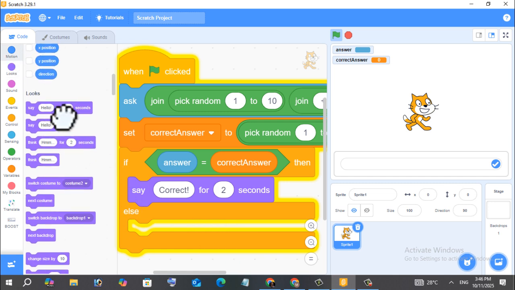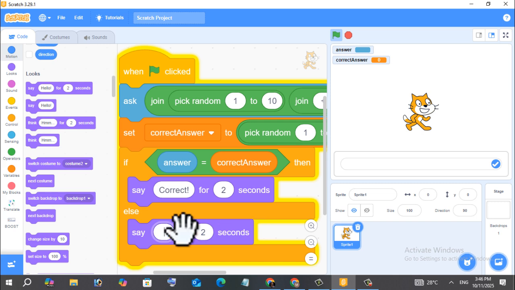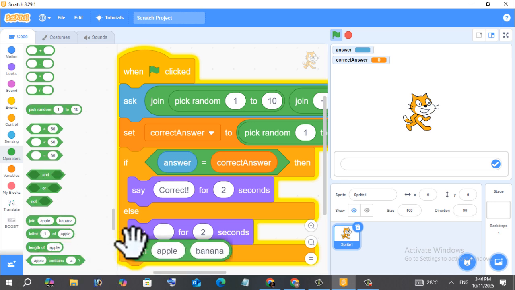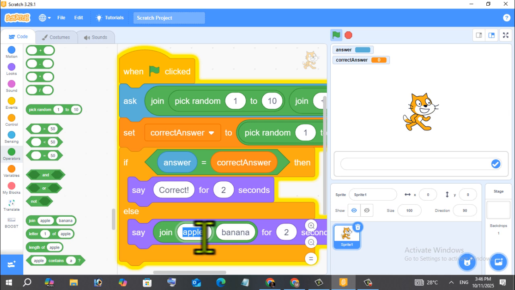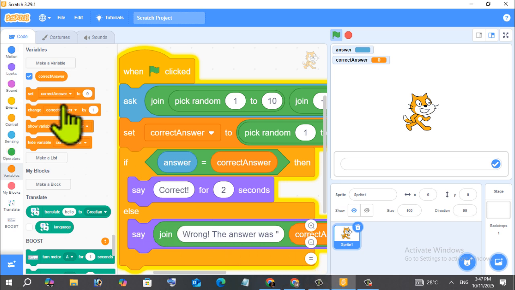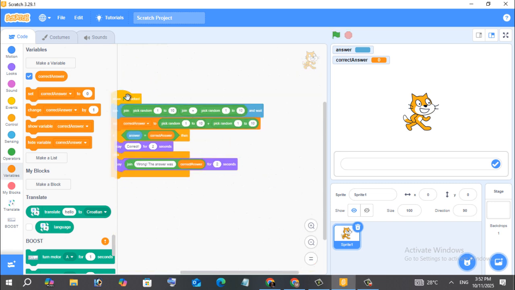Inside else, say wrong. The answer was, correct answer, for 2 seconds.